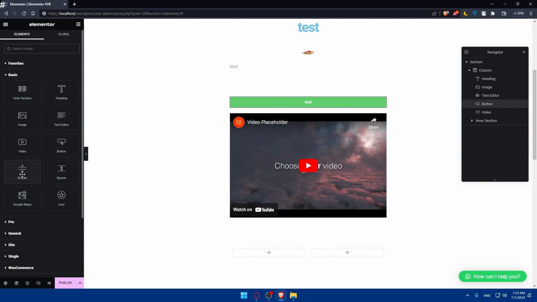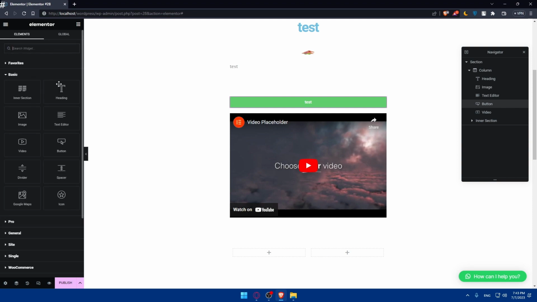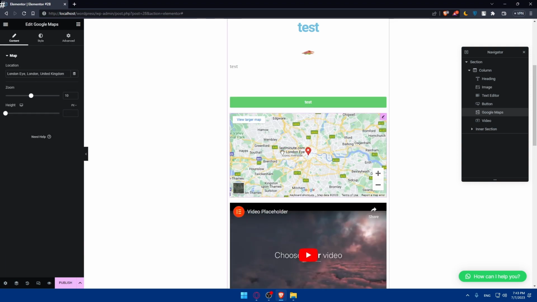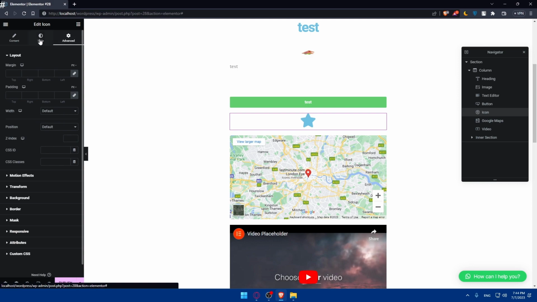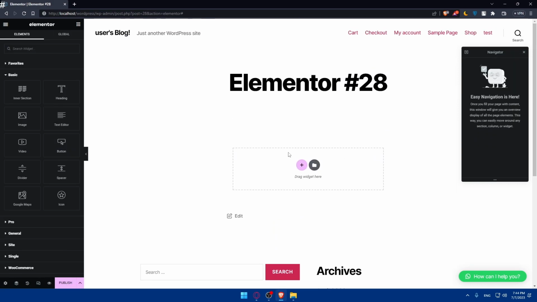And then we have the divider and spacer, and those are kind of the same thing. So you can go and try them out. And of course we have even this Google Maps option. This option will let you, as an example, let me just go and add it here. You'll be able to add the location that you want in Google Maps. You can simply go and add the location here, and that's going to be it. And of course the icon, simply you can go and add whatever icon you want, edit the style of it, and edit any advanced option that you want also, and you will normally be good to go.